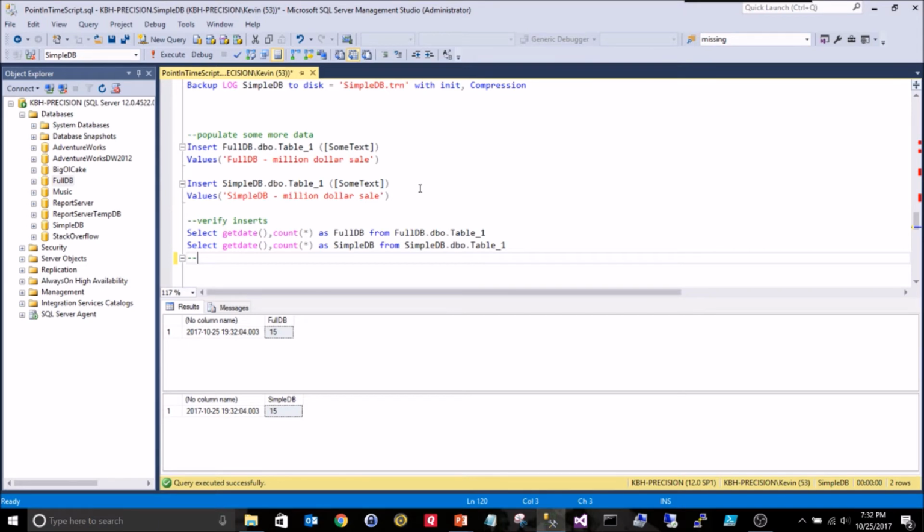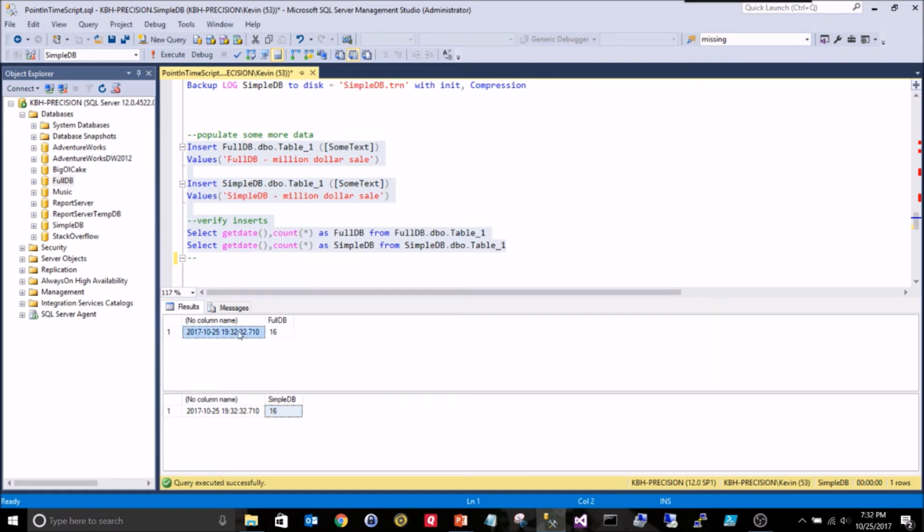Hypothetical situation. You've got a fairly small company. Somebody comes in and gives you the biggest order in the history of time. It's a $1 million sale, and everybody's going to get a huge Christmas bonus. Awesome. We don't want to lose that data, correct? Correct. So insert the record of that $1 million sale into our table. Works just fine. Now we're up to 16 rows because we did the $1 million sale in each database.